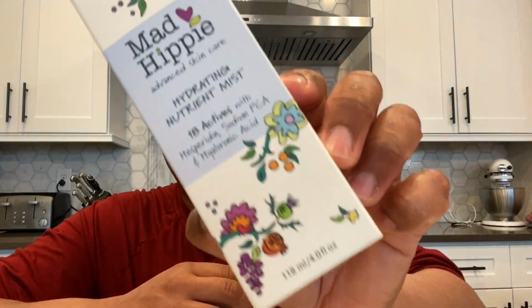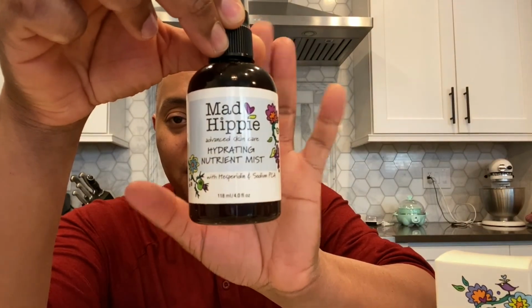Okay, so now we are on to the last few products. This is the Mad Hippie Hydrating Nutrient Mist. Like I said, I was trying to avoid purchasing plastic bottles, and because this looked so similar to all the other ones in its dark color, I just grabbed it, not even thinking of it, because the other ones are all in like a white plastic. This is actually a plastic container, so I was bummed when I got it.